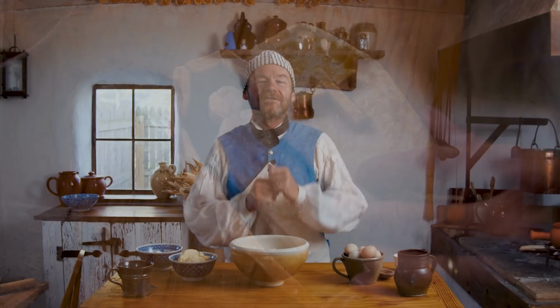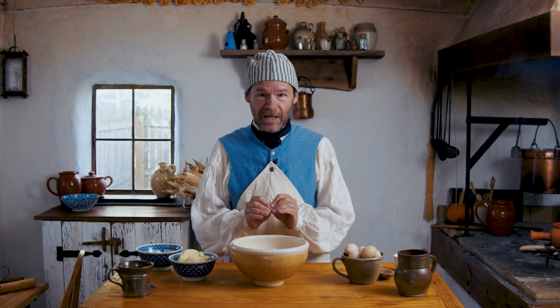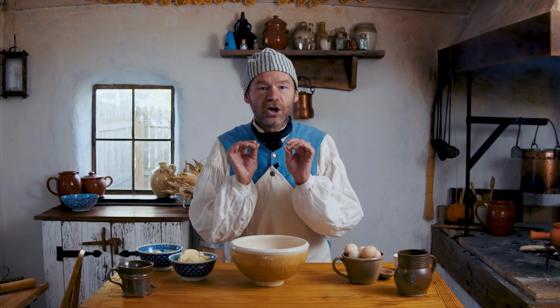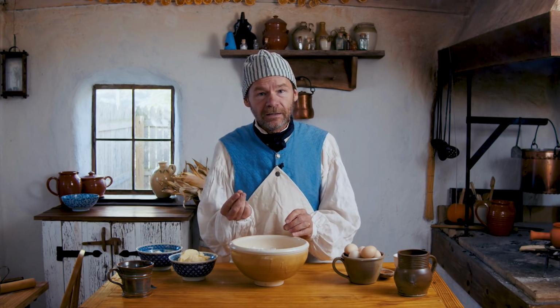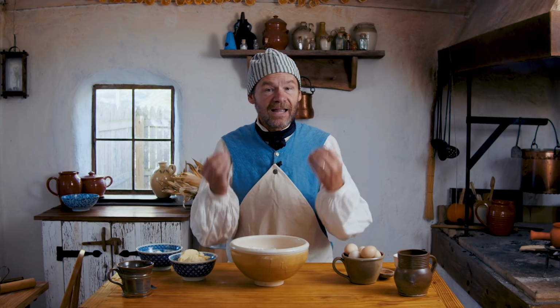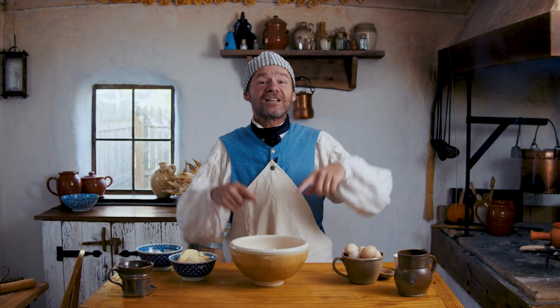With our normal pie crust of today, we want a light and fluffy pie crust. And the secret to a light and fluffy pie crust is putting your butter into your flour cold, chilled. You want to mix it into your flour with the least amount of water and with this cold butter, and then it makes a light and fluffy pie crust. What we want here is just the opposite of that. We want a tough pie crust, so we're going to do just the opposite.